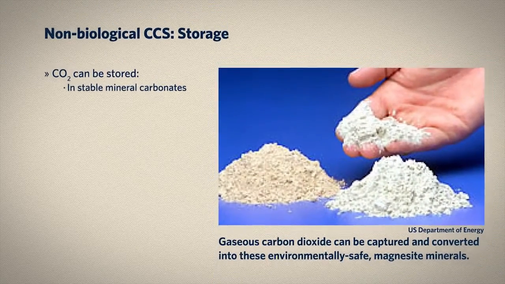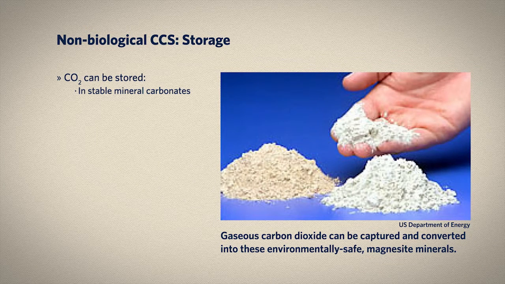The final way to store carbon dioxide after it's been captured is through the transformation of the gas into stable solids, or mineral carbonates. In this case, CO2 is reacted with metal oxide-bearing materials, yielding carbonates. These materials isolate CO2 from the atmosphere for millennia. Unfortunately, this is a really energy-intensive process, so it's not yet commercially viable.